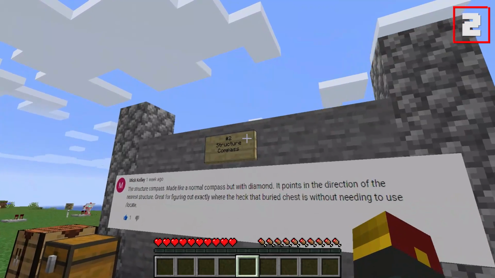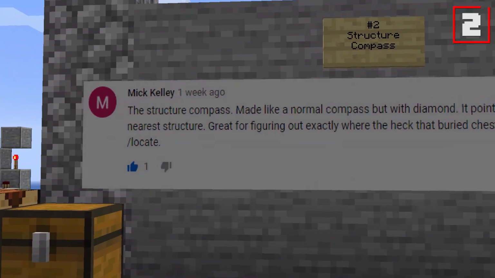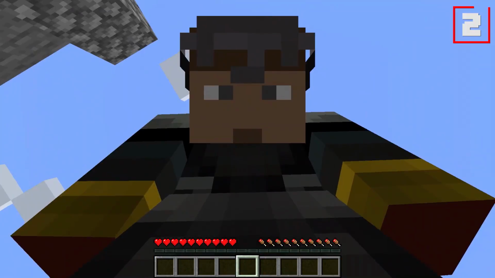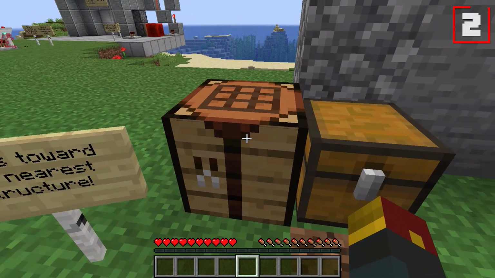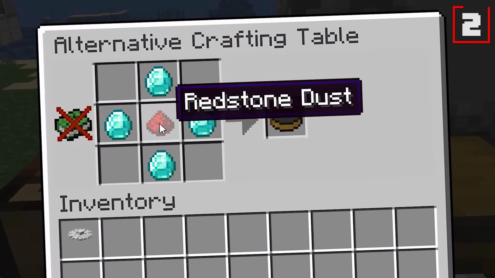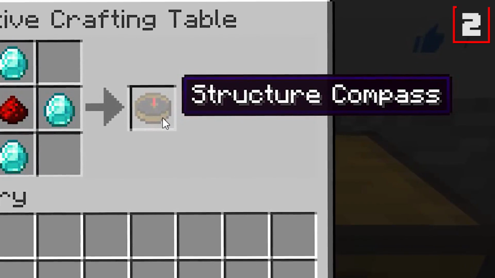We move on to recipe number two, the structure compass. This little doohickey was suggested by Mick Kelly, and it's gonna point you towards the nearest structure you can find in game. Very useful. Allow me to demonstrate. First things first, we'll need to make it. You'll need 4 diamonds and 1 redstone dust instead of 4 iron, and then you'll have your structure compass handy.